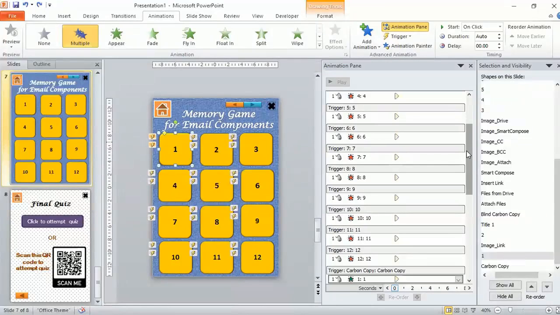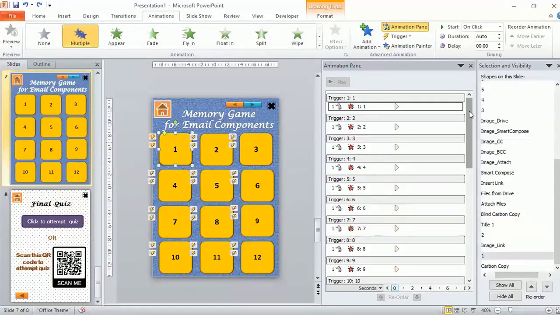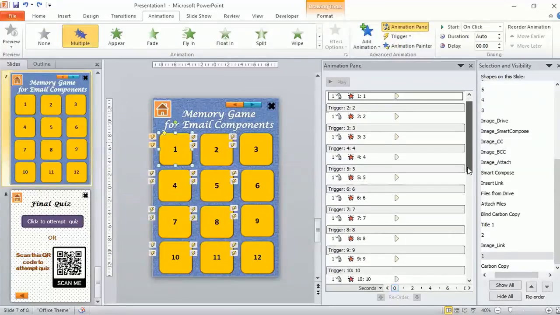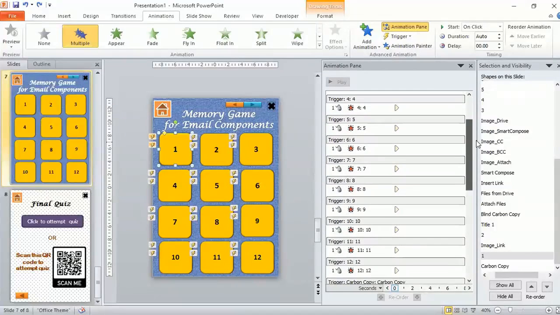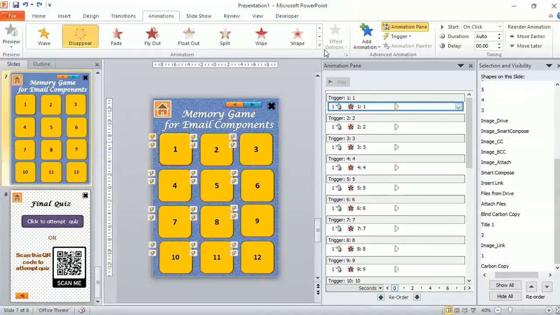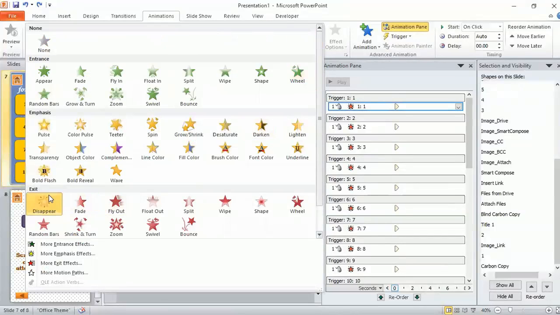So in the animation pen, you can see here, we have all the disappearing animations first, and then we have all the appearing animations. So this is like a disappearing animation, and it is going to be triggered on click of 1.